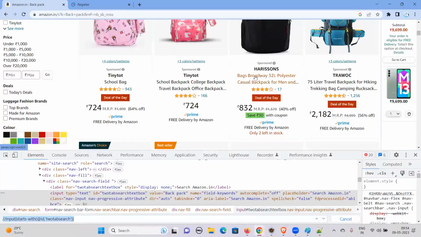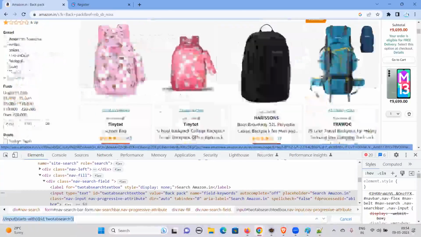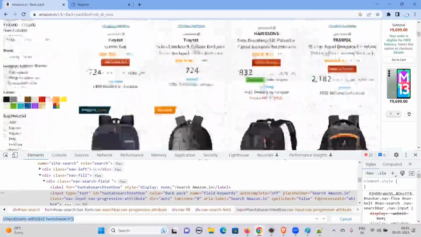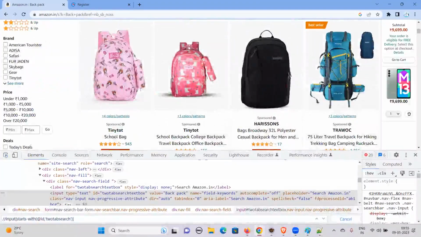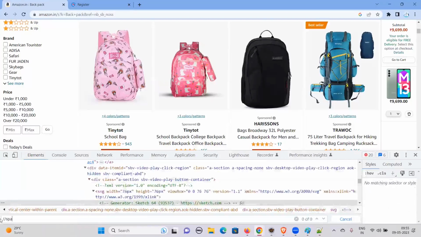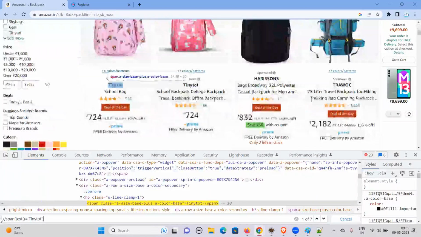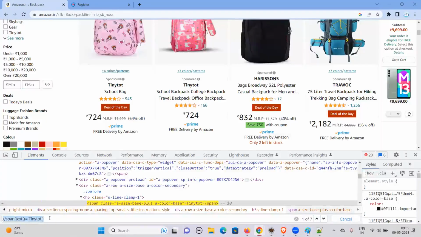Here I want to get whatever things are displayed here, the first occurrence of it. This is the text that I have to get. For this, I'll write the XPath. Now how do we write the XPath? Where is it located? It is located in the span, and we want to get the text, text is equals to tiny down. If you find this, we can say that it is in the backpack and we are able to see the tiny down.